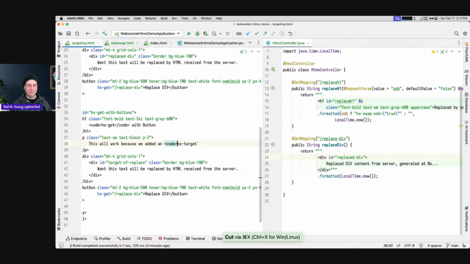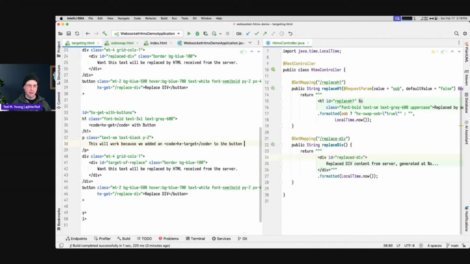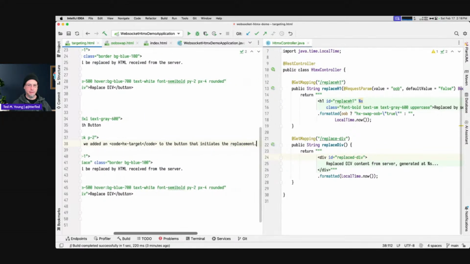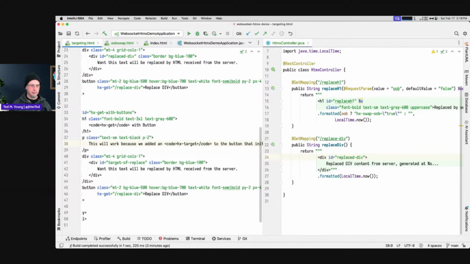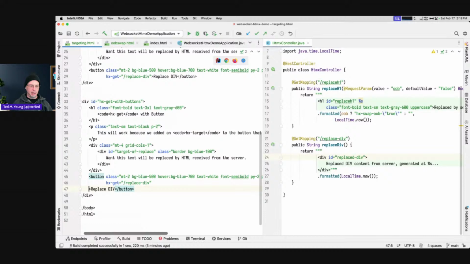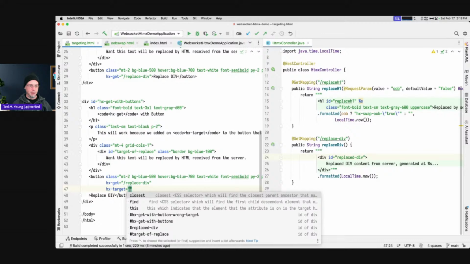So used to typing the backtick for monospace. To the button that initiates. So we've got our class, we've got our hx-get, and we've got our hx-target.